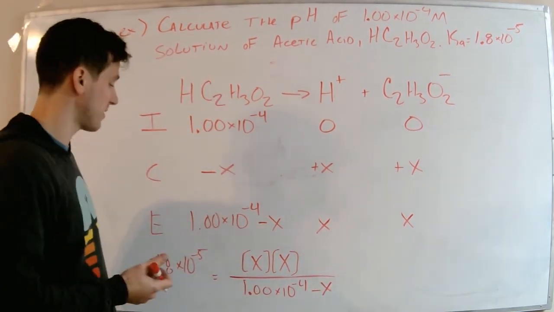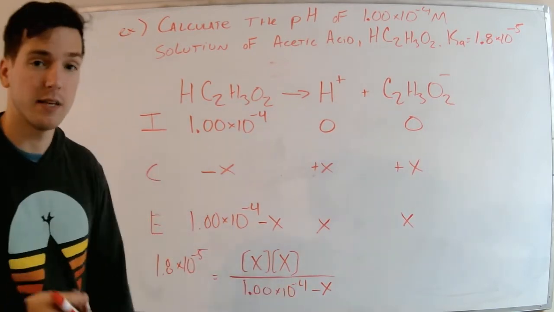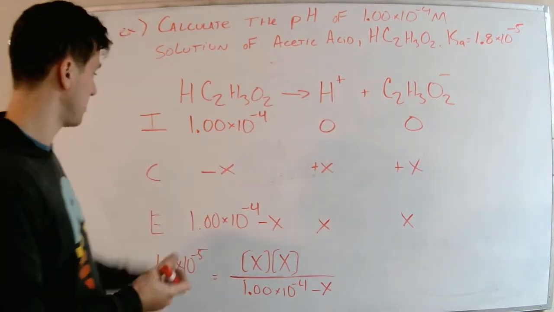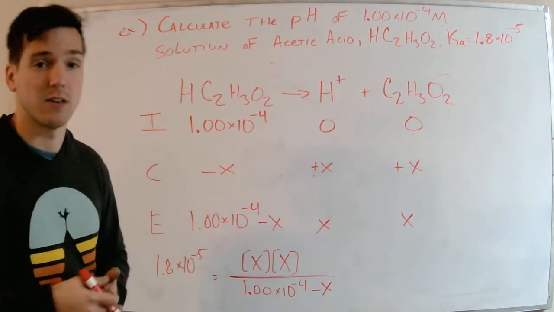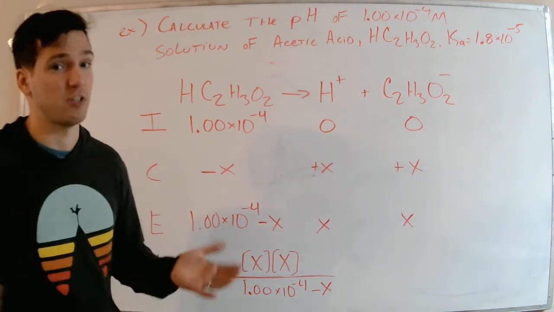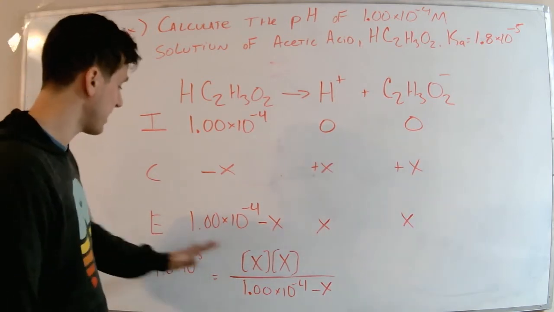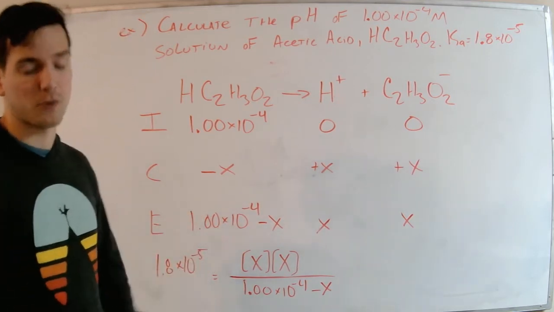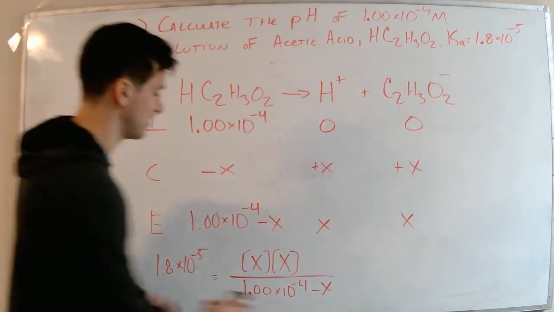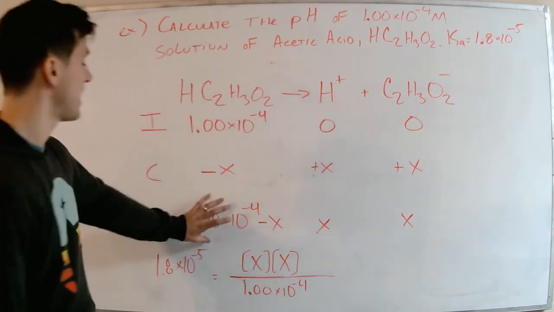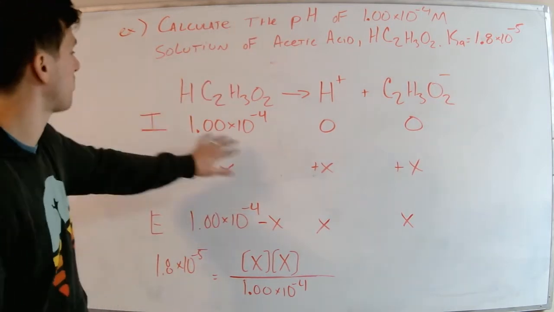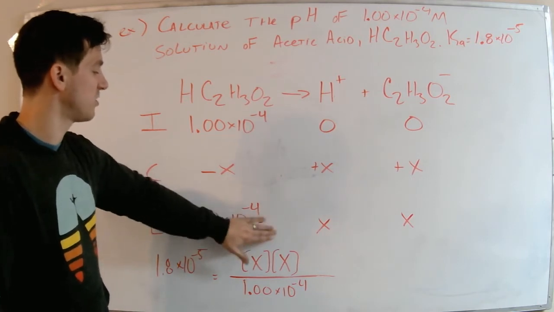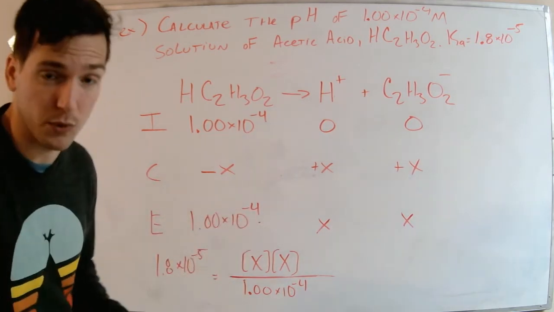So now you might be asking, can we assume that X is 0 at the bottom like we have in previous problems? Is that Ka small enough to assume that the X is just 0? Yeah, okay, the AP is not going to expect you to use the quadratic formula. If you ever get in a situation where you're doing math and it looks really complicated and you think you're going to have to use the quadratic formula, that just means go ahead and assume that the change in x is 0. That Ka is so small that not a whole lot of this dissociated, so we could just assume that this change in x is so minuscule that we could just exclude it. Okay, so go ahead and do that.